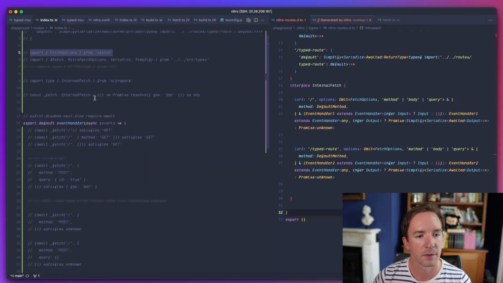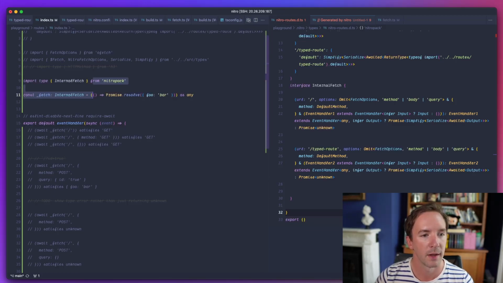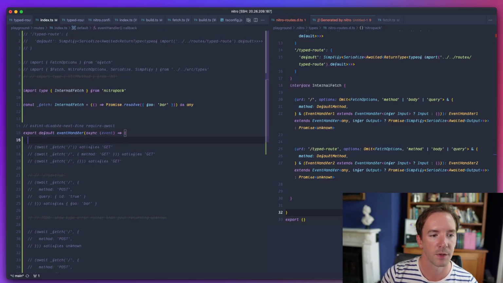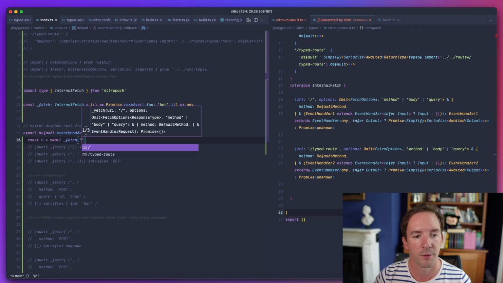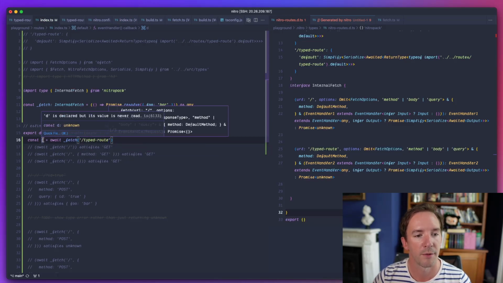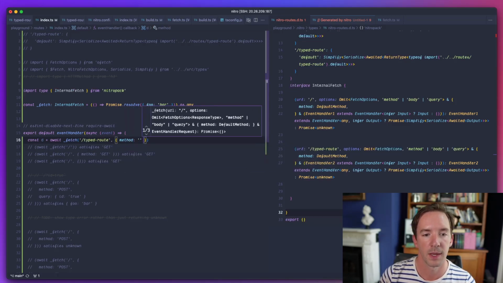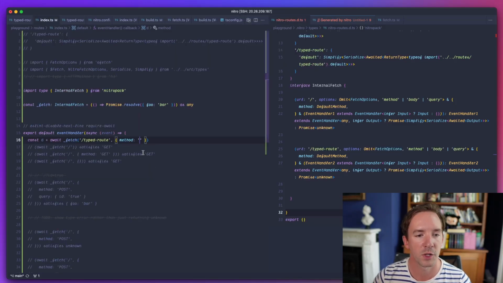So now we should have some stuff coming. Let's see if it works. We're not doing anything with it, mind you. But if we did this again, just declaring those pieces, then we should expect to have some stuff. So const d is await fetch. Great, we have type support for our different options. Typed root, we should have unknown, which is because we haven't passed a method. We specified it's just a default method, which I guess is true.